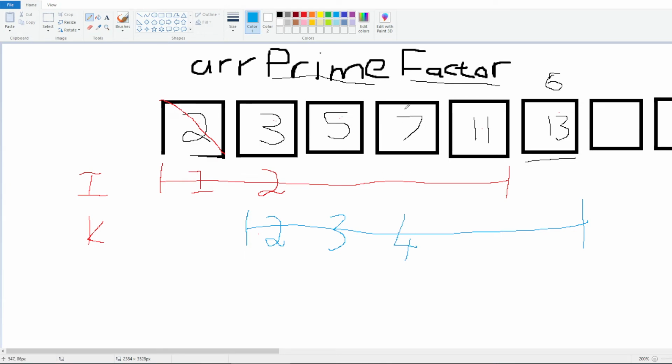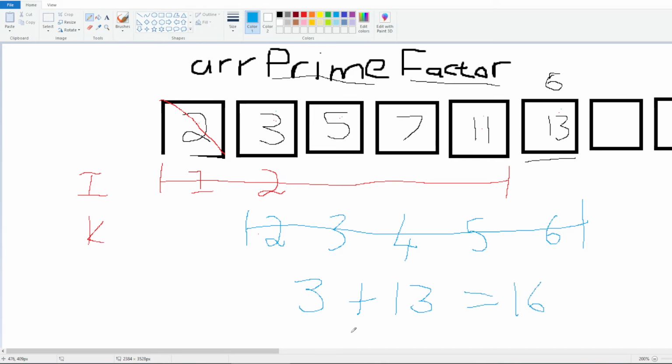Go until 4. This is 7 plus 3, that gives us 10. Still not what we're looking for. Then this goes until 5. We have now 11 plus 3, that gives us 14. Close, but not what we're looking for. K then ends at 6, which represents 13. If we take 3 and we add it to 13, let's write that down. 3 plus 13, that does give us 16.